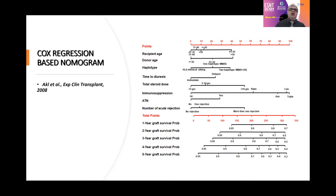The nomogram also accounts for any unplanned events of ATN or acute rejection. Many factors can be customized and improved even before transplantation, like selecting donor age and haplotype mismatch. The initial immune suppression plan can also affect graft survival. Each risk factor earns a certain number of risk points, and when total points are calculated, it estimates graft survival on a lower rate scale — you can obtain one-year up to five-year graft survival, very easily, even on a printed paper.